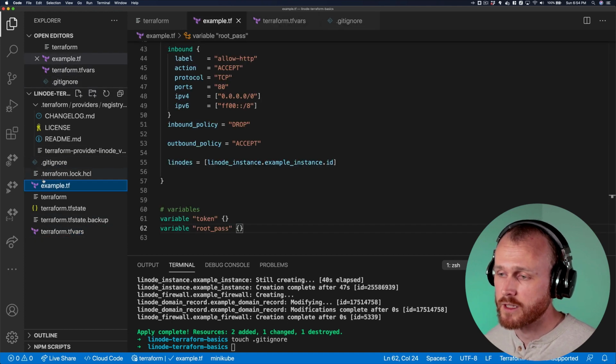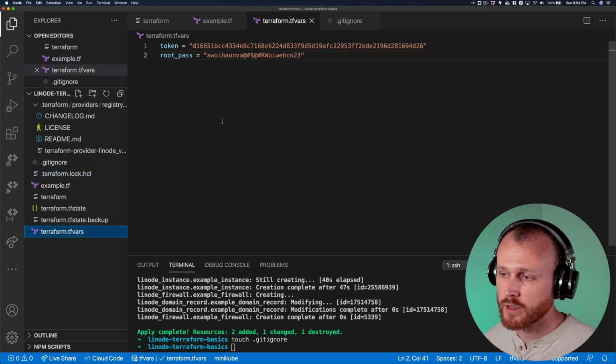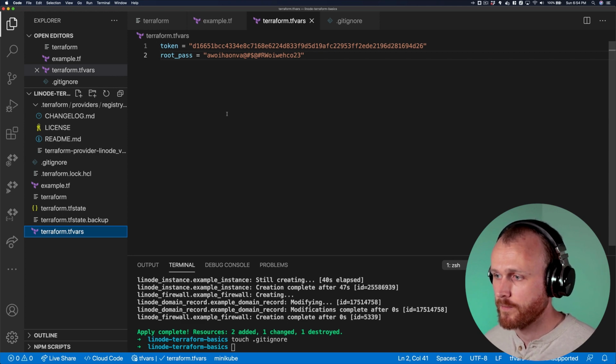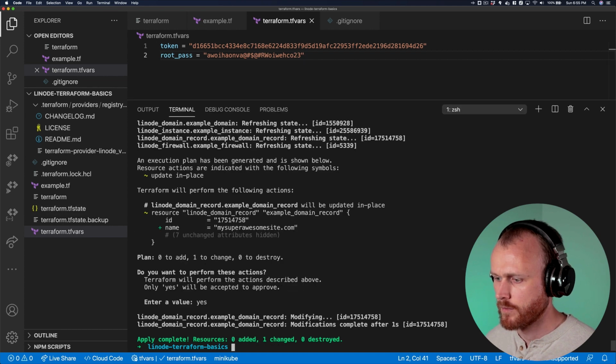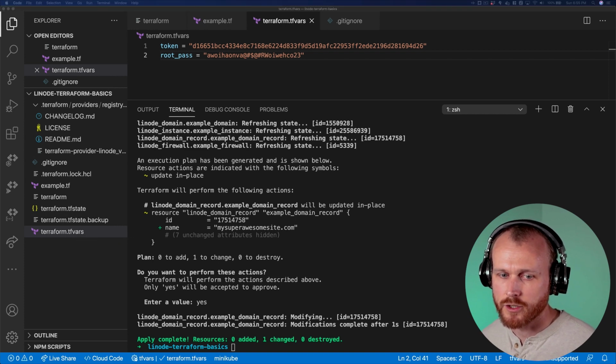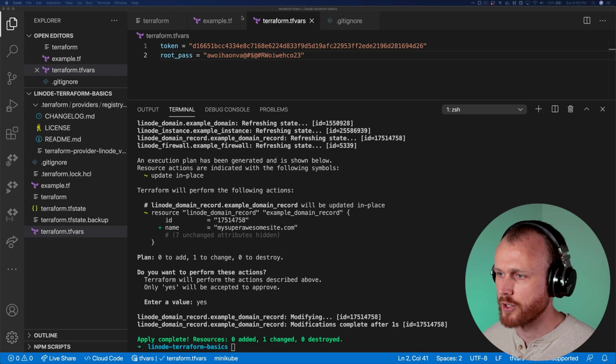Now, the way that you would handle this in a team setting is you would actually store these variable files within the Terraform Cloud offering as sensitive data, and it will handle that injection for you. Okay, great. Now we have our sensitive data removed from our main Terraform file, and we've extracted that into this tfvars file. The next thing that I'll want to show you is a concept known as provisioners.